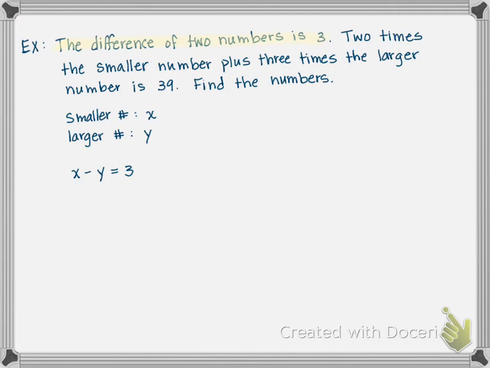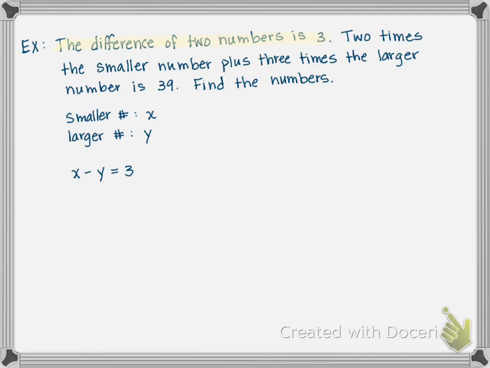And sometimes that doesn't matter. When you solve, you would end up with x being the larger and y being the smaller if you got that order messed up. However, in this particular problem, because the other sentence is written in terms of smaller and larger, if I get those switched here, but then use them as I've written them originally, then I'm not actually translating the equation correctly. So you want to be careful. That's why I labeled them smaller and larger instead of just first and second, so I'm really clear about which one is bigger.